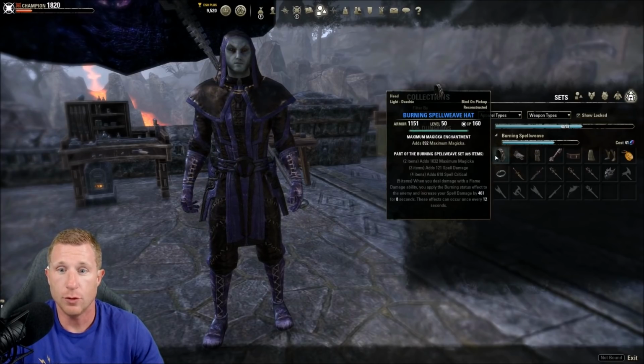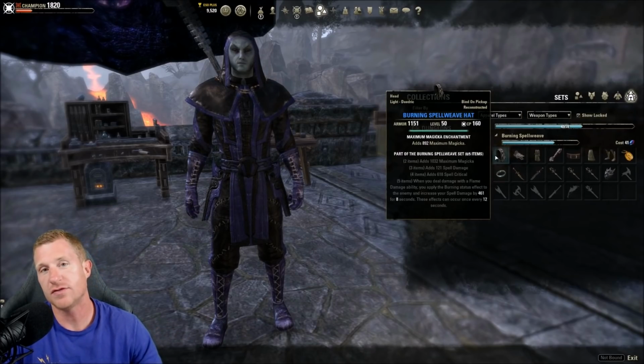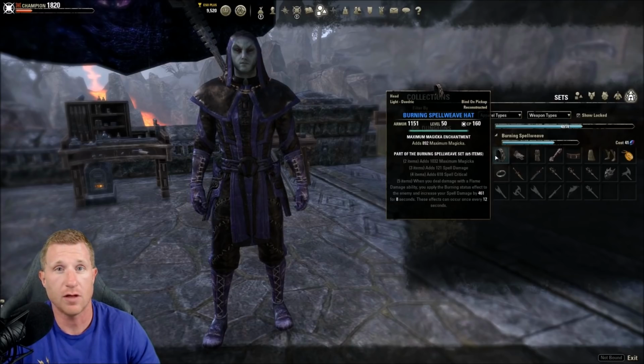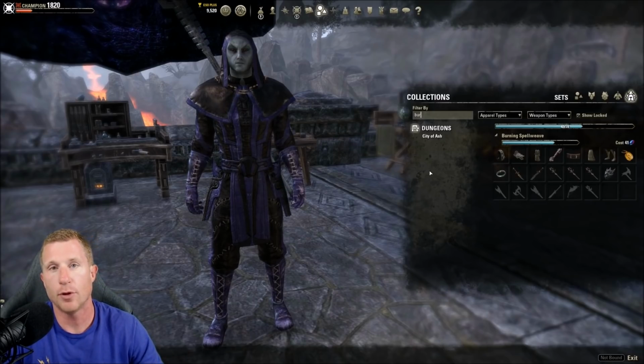This is going to, when you deal flame damage, increase your spell damage by 461 for 8 seconds with a 12-second cooldown. So another thing that you can front bar if you like this, really handy for magic Dragonknights using a lot of flame effects. You have a couple options. I would prioritize Medusa and Ark's Corinium first, or Scathing Mage and Burning Spellweave. Combine it with Mother's Sorrow.